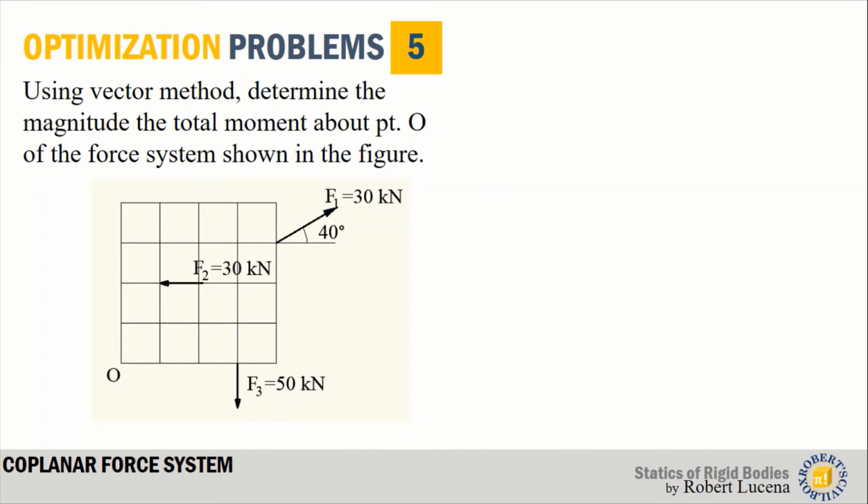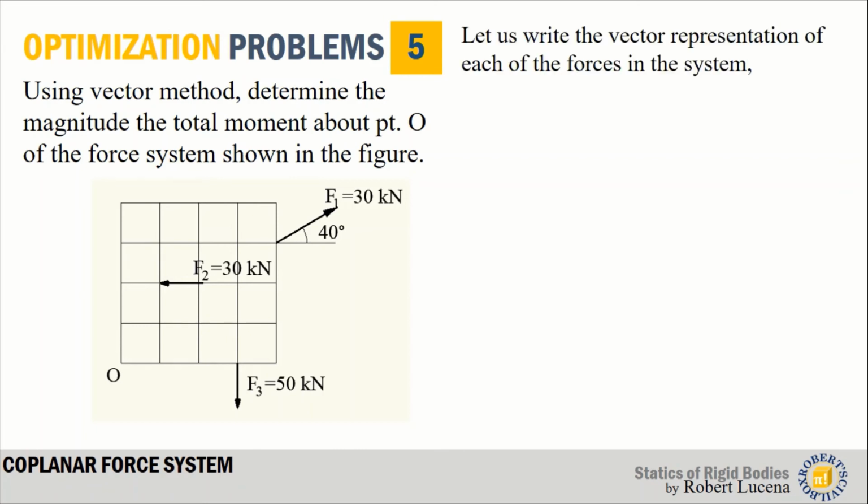We have here three forces on the same plane. As you can see, they are not concurrent, or they do not meet at a common point. Therefore, we use the analysis of general coplanar. So using the vector method, let us represent all forces in vector form. Let's represent each force in vector form one by one.